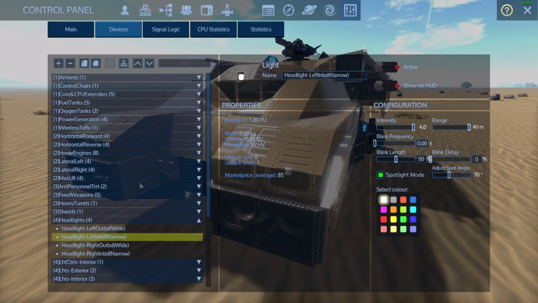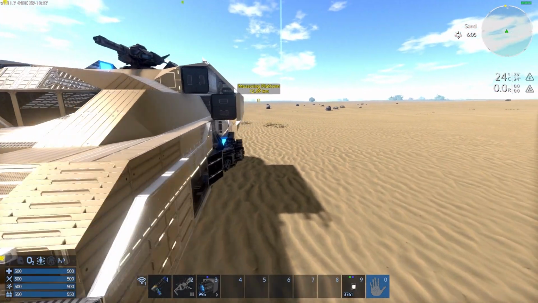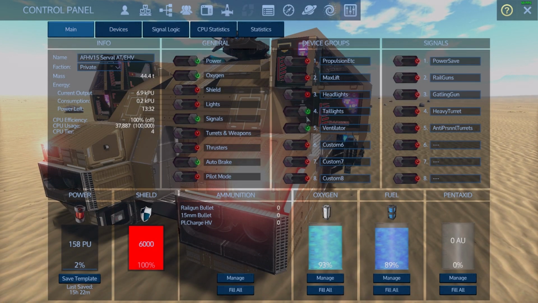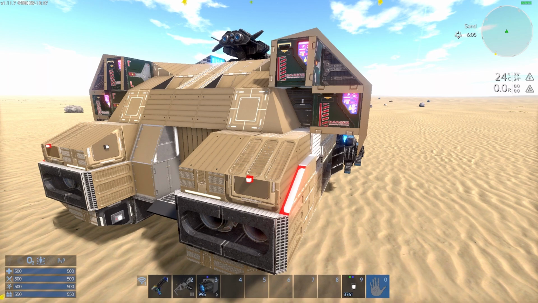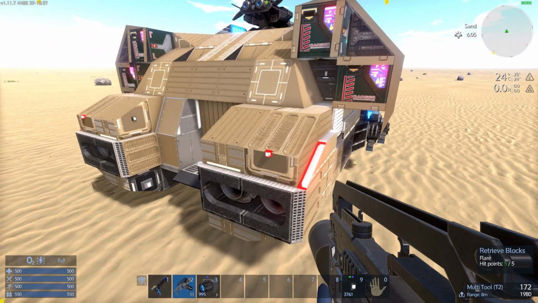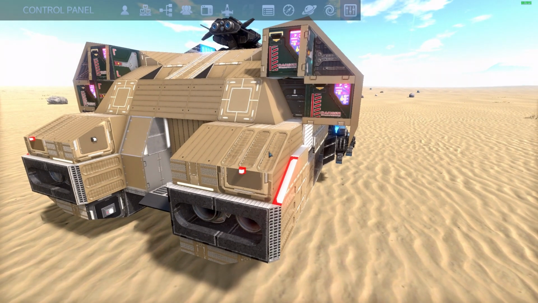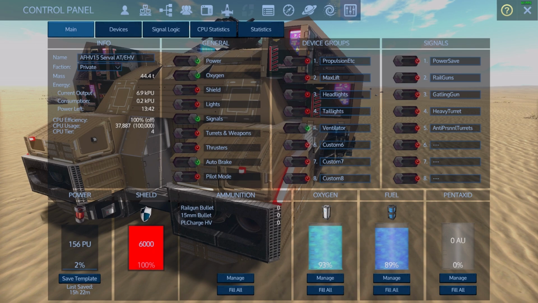The tail lights, of course, I have my red flares on the back, and if you don't like them, you can, of course, turn them off. And if you hate them, you can, of course, multi-tool them off. And the last one down, the next one down, but last one.